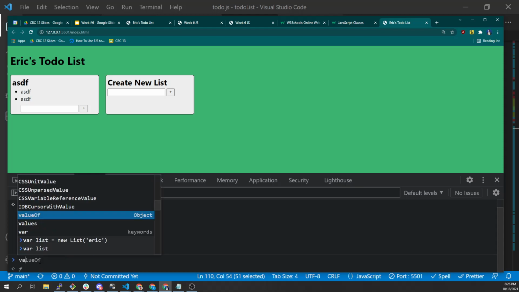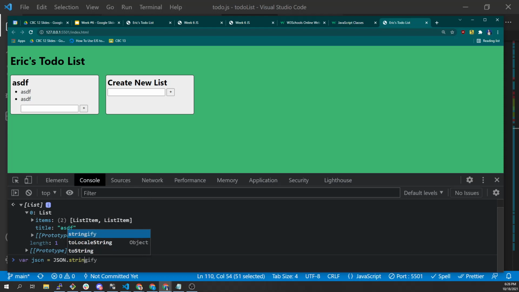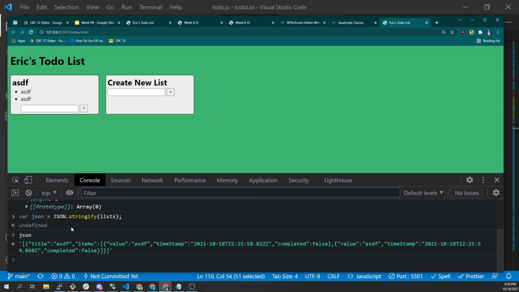When we looked at this, var JSON equals JSON dot stringify lists. The problem is the data is now purely a JavaScript object, like an object literal. So we can't do what we did last time and get that for free.